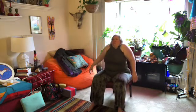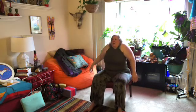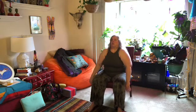Bring them together, bring them up high, shift them forward, and we're going as low as we can go here in the front. Okay, and then we're going to swoop them around to the back, bring them up high, shift them forward, scoop them down, up and around. I'm letting my body just go with me on this so I can get the biggest range of motion possible. Scoop them around one more time.